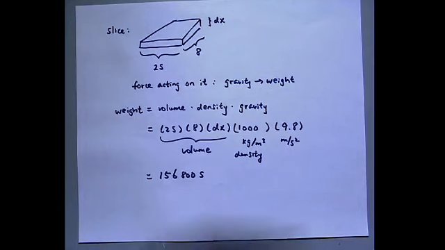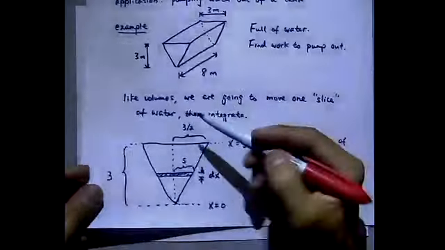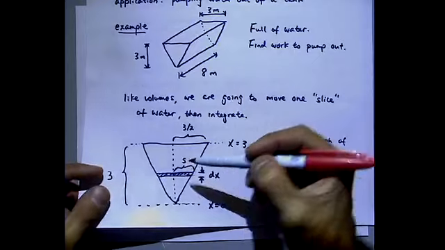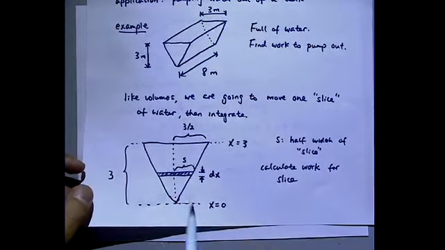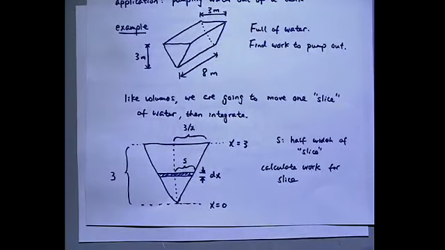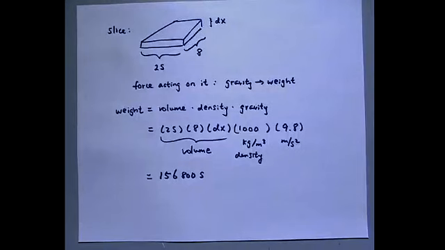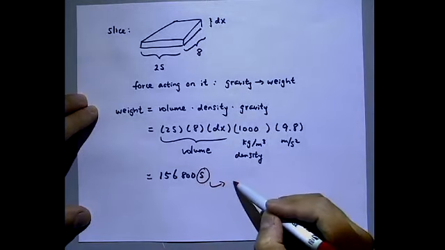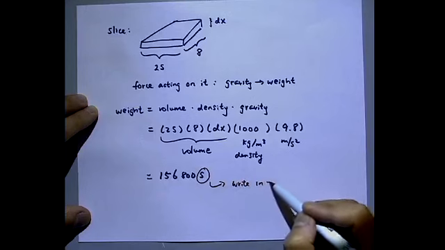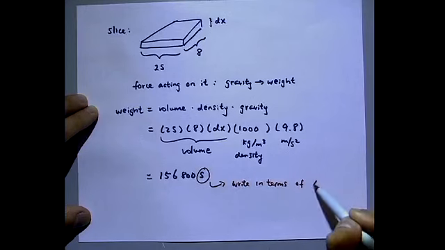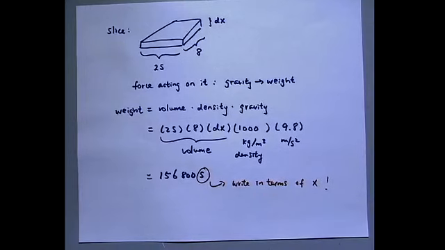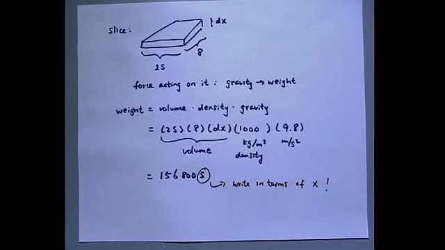Okay, now we got a problem here. I got weight in terms of this S here. S is half width of the slab. But I would really, really like to relate that to X. X is the vertical distance that's related to what I'm moving, where I'm moving, and how much I'm moving. So we have to rewrite that so we have x in the equation and not that quantity s. Any idea how we can do that?